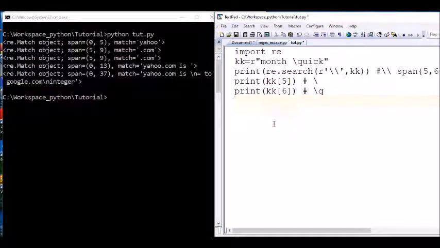Okay, now let's see. We have this text message and we are looking for the backslash. To look for the backslash, you have to convert the text to a raw string by adding r. Otherwise, it will not compile. So we add r.